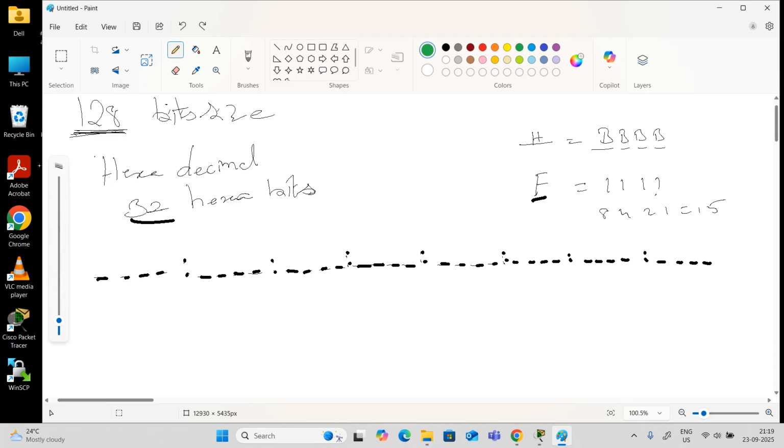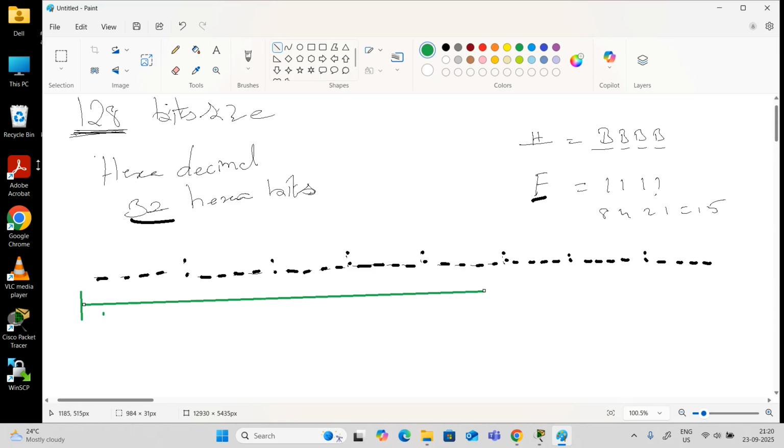You see, the first 64-bit is for network and the other 64-bit is for host.